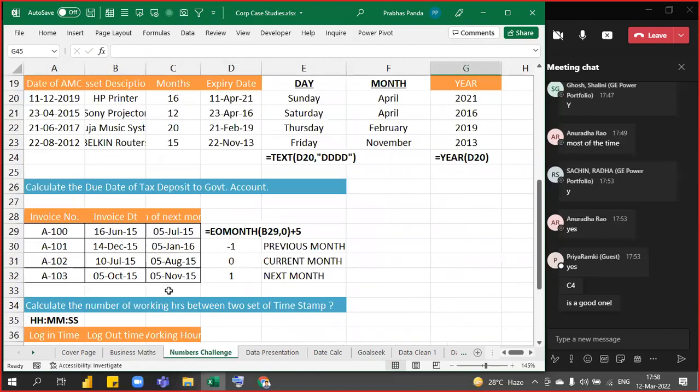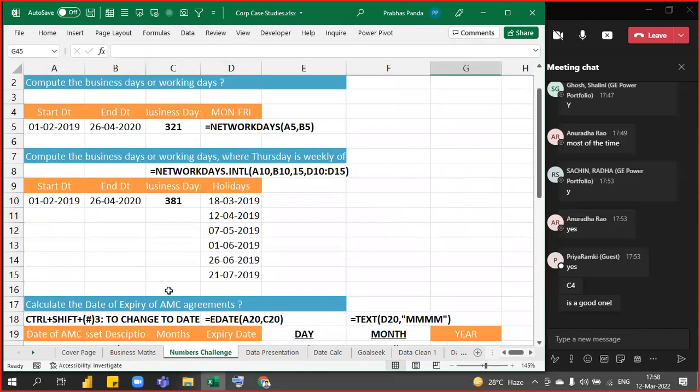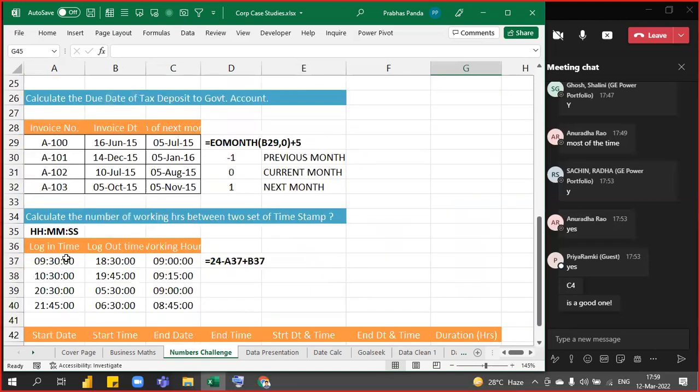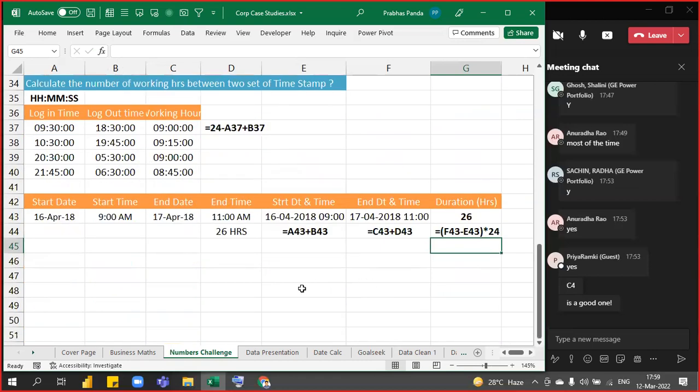Then we have seen some date related calculations like NETWORKDAYS.INTL, EDATE, TEXT formula, YEAR formula application, usage of keyboard shortcut Control-Shift-3 to convert any format to our date format. Then we have seen some timestamp related calculations and the EOMONTH date formula again.